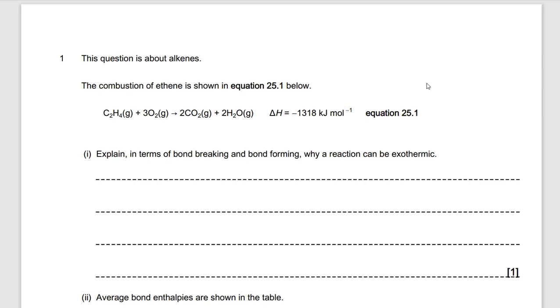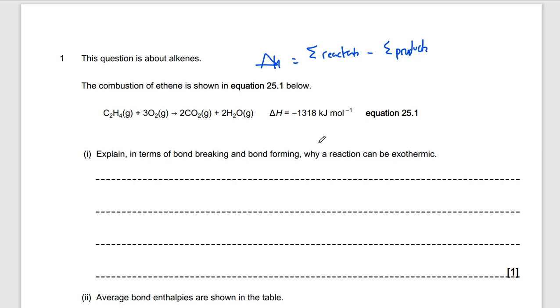In this video then, I'm going to be running through some bond enthalpy calculations. These are very similar to GCSE level bond energy calculations, and at A level, it doesn't get that much harder. It's very much the same ideas as GCSE. If you want to work out the delta H for a reaction, it's simply the sum of the reactants minus the products, and that's the bond energies. It's the same as GCSE. There's very little that actually changes.